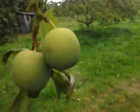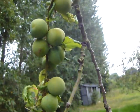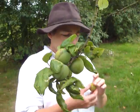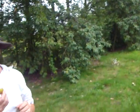They get very big, and these are the green gauges, aren't they? And you've picked over these and picked out the biggest ones, and we've got 4 boxes of these. I picked over the ones that were hanging low because I didn't want the fox to eat them, but I haven't picked this tree, and there's some really ripe ones here. That's what you saw a fox had, didn't you, eating them the other day?